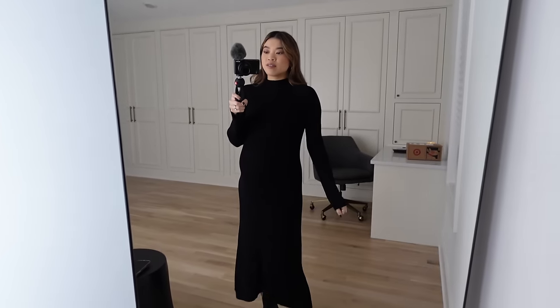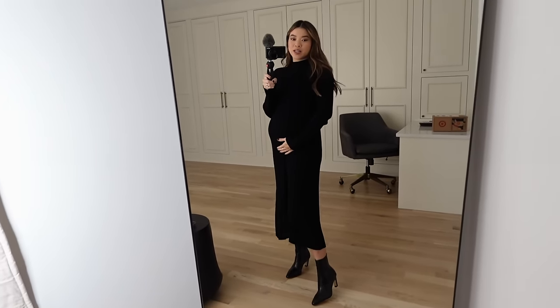This is the last dress and I am in love with it — this one might actually be my favorite. I'm thinking about wearing it tonight; I'm going to an event with Magnolia, which is Joanna Gaines' home brand. I was invited to a sit-down dinner and I'm so excited — I haven't done an event in what feels like a really long time. I love an all-black look; the neckline is stunning, I love the sleeves, and the best part is it's so comfy. At 30 weeks it's all about comfort but still looking put together.